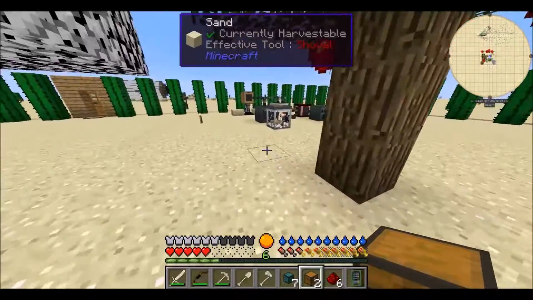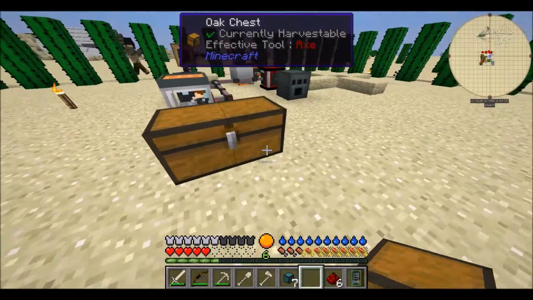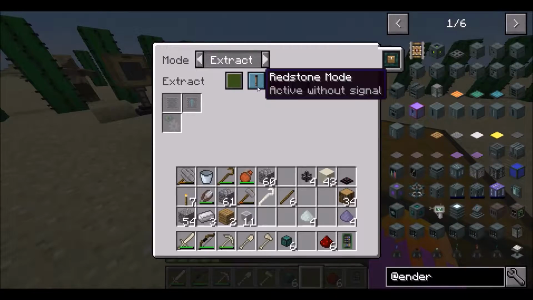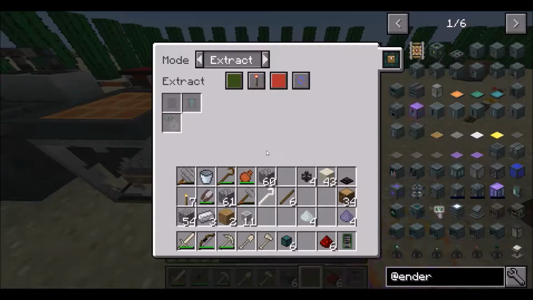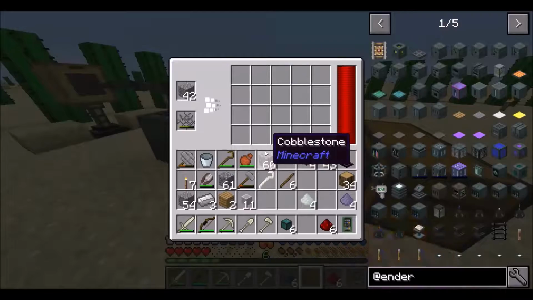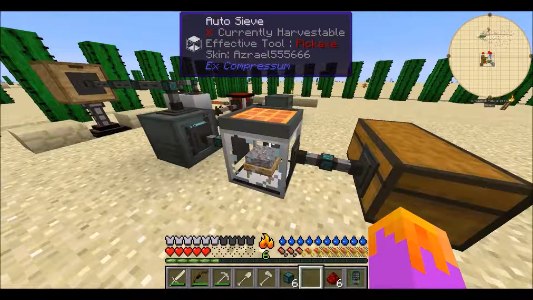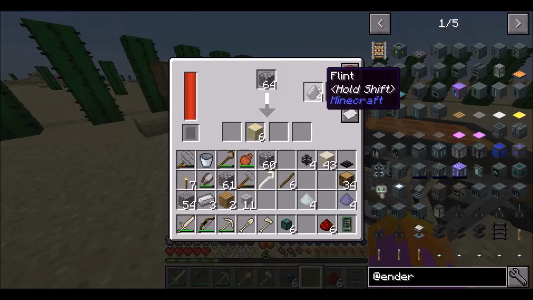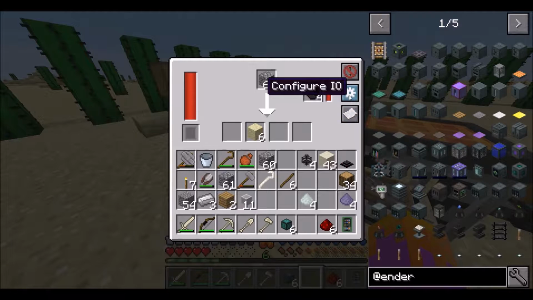So we're just going to go like this. Okay. Go like that. Always active, and insert. There you go. Now what that'll do is it'll just start pushing everything that it sifts. And it'll sift the sand, the gravel. The flint should be going in there. I'm not really sure why that's not working. Okay, it'll be fine either way.